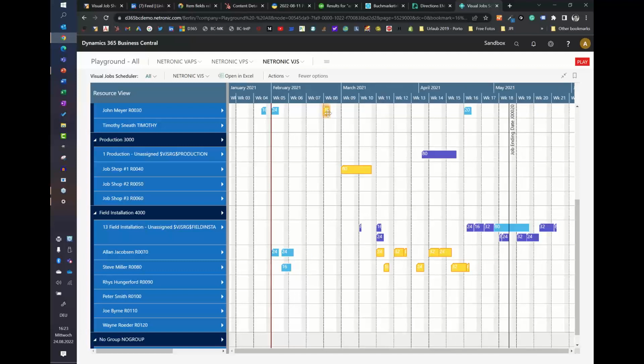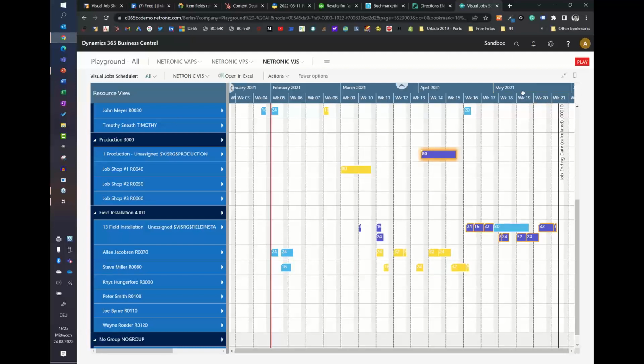And as I have this yellow job selected, I see, okay, the job ending date for this job is here in week 18. If I switch now in this view to this purple job, then you see the job ending line moved over here because the job ending line is later. If I then say, okay, let's check if I can move this job planning line, I see what type of flexibility I have and when the overall job is. So this is the one thing that we did.